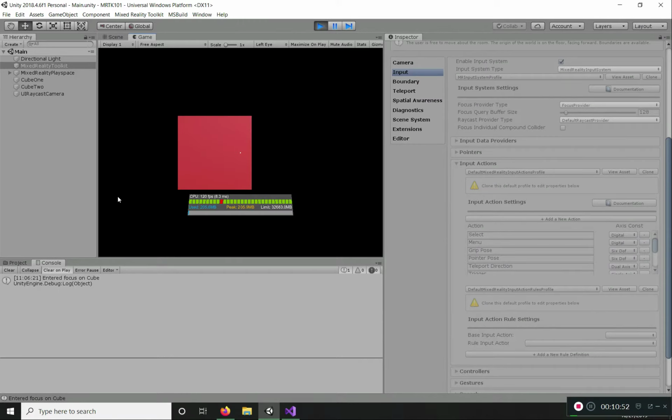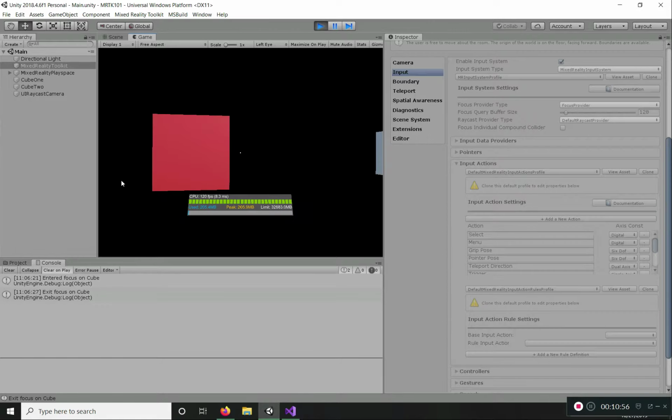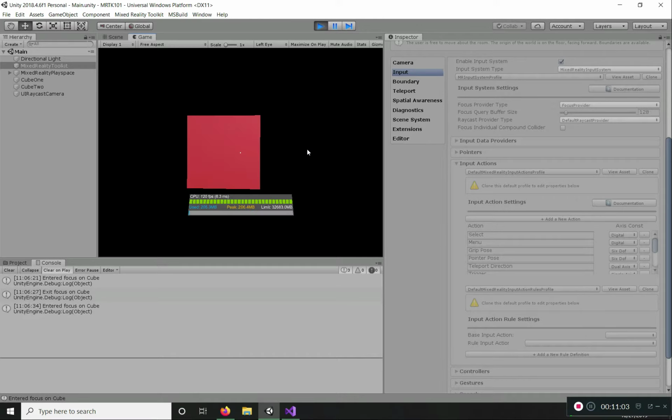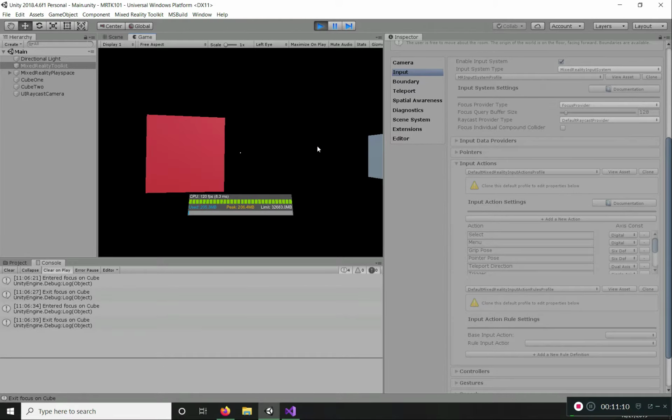All right, now we entered the focus, and when we exited, we simply exited. Nothing is happening there. Now to tap on it, you can either press the enter key if it is a gaze. Basically this is the gaze pointer at this point, and if you want a hand pointer, we are going to take that. You can see my hand. If you notice the mouse or the hand, I'm going to click the left button of my mouse, and you can see that's considered a mouse down, a mouse up.